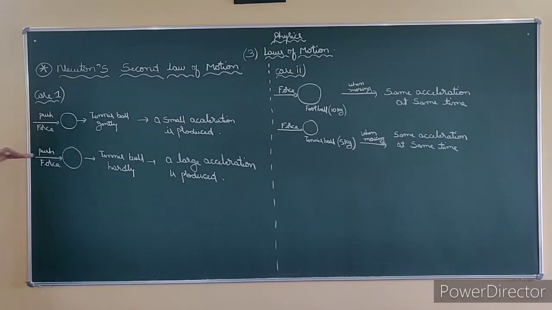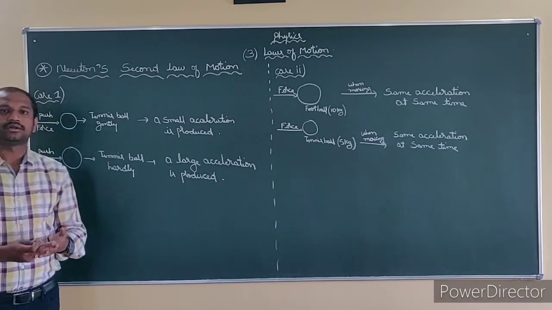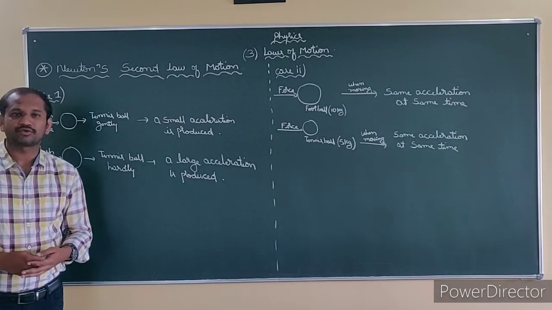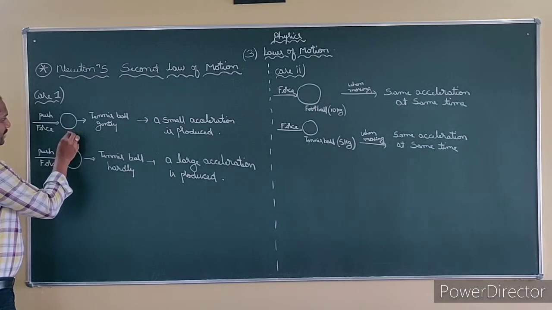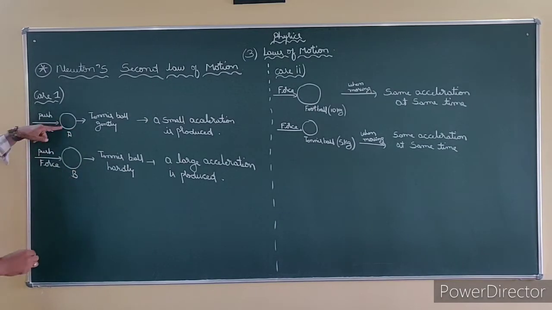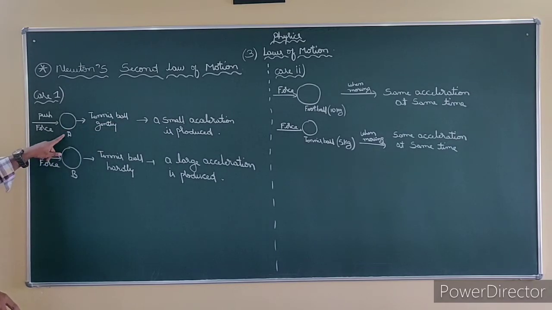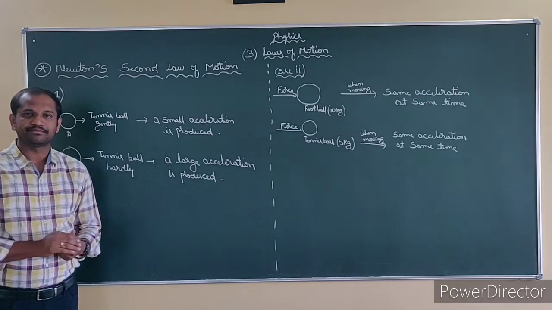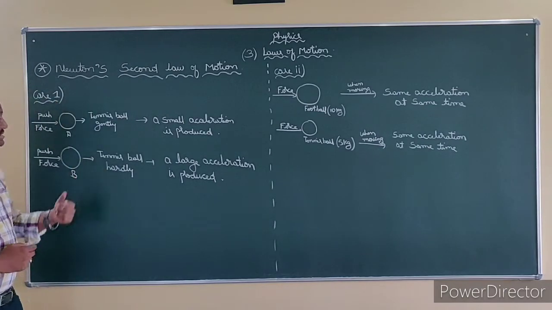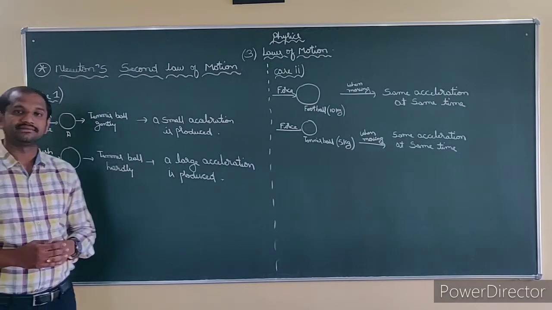I am pushing both tennis balls in this case. If I push, what happens? Push and pull both cause force. Force is nothing but push and pull. Consider this is ball A and this is ball B. I am pushing both. But tennis ball A, I am pushing very gently, in the sense I am pushing very slowly. But what about tennis ball B? Tennis ball B, I am pushing hard.